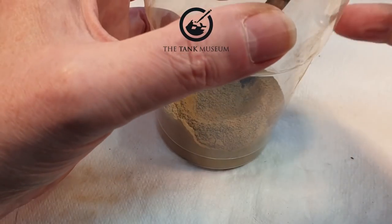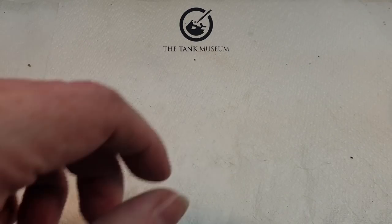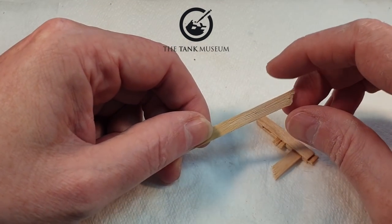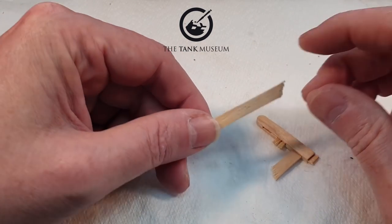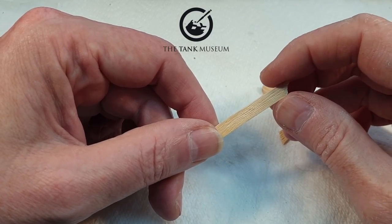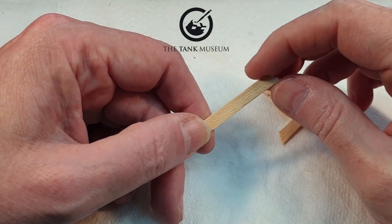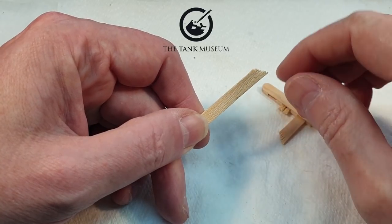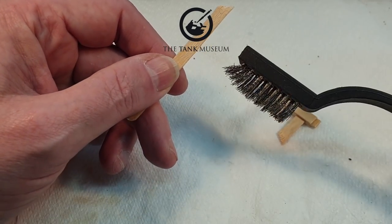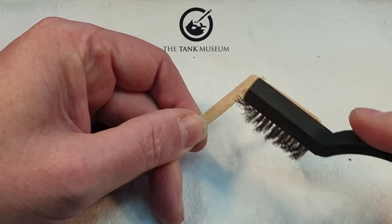So we'll use that in a minute, but we're going to put that to one side for now and turn our attention back to our gate. And there's another piece here that I've been working on, and I don't know whether you can see that, but I've just been distressing it a bit. And what you can do, if you're using something like balsa wood, is just rub a wire brush over it. You can get little ones like this. And you just basically go like that over it and it will put that kind of effect on it.